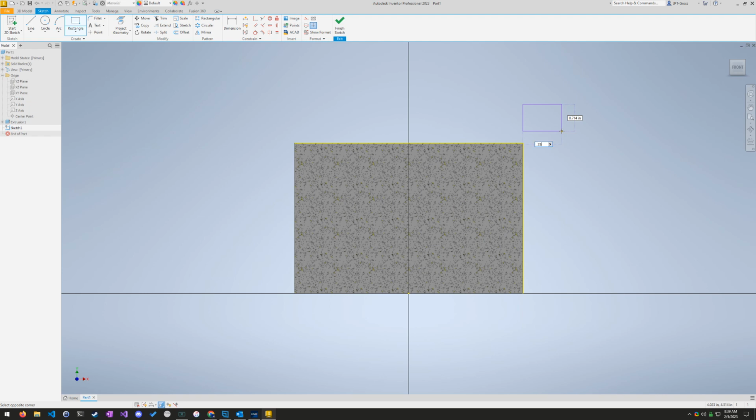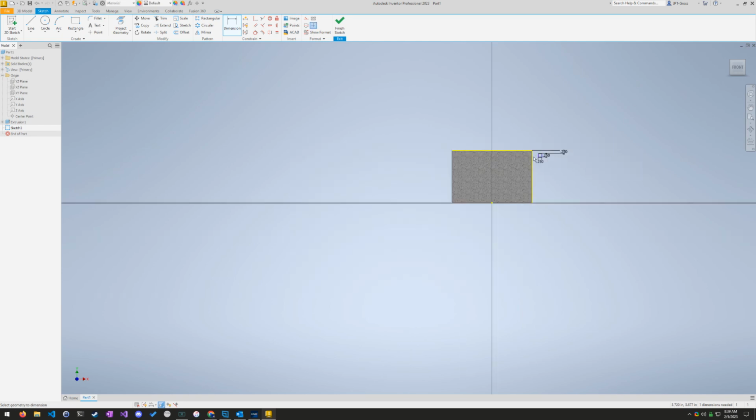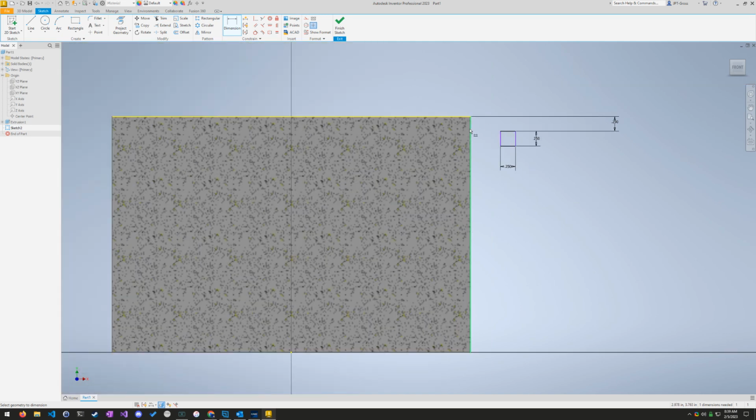It is 0.25, tab, 0.25, so a square. And this square is going to go 0.25 inches from the top of the rectangle, and its right edge will be collinear with the right edge of the cylinder, so it snaps.